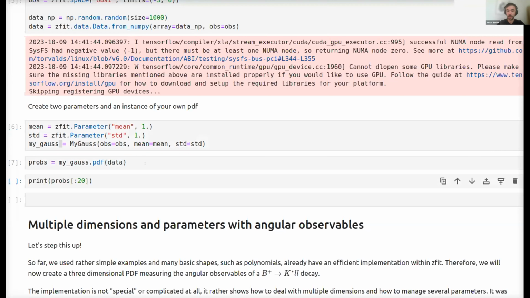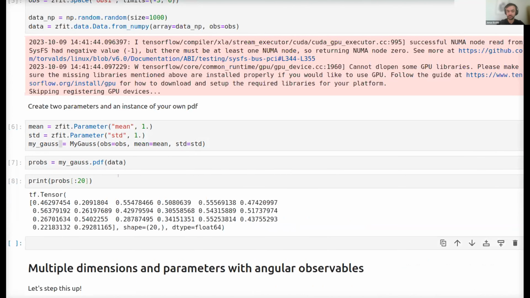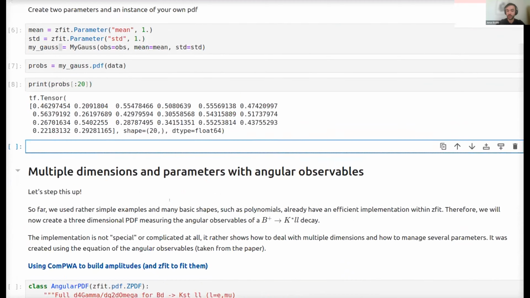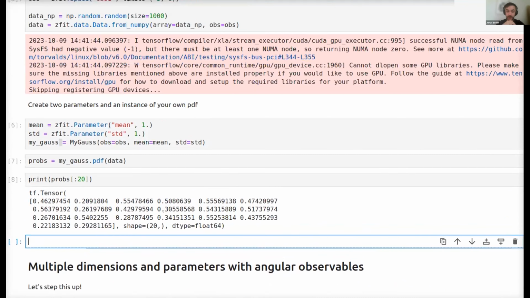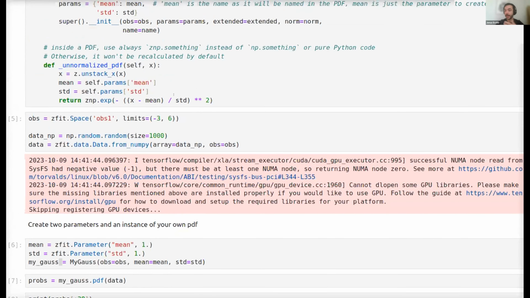So we can get probabilities out, or we could do .integrate, .sample. And the question is maybe how to do that. zfit integrates and samples numerically if nothing analytic is available. But additionally, you can also have an analytic integrals register. You can override all these functions.